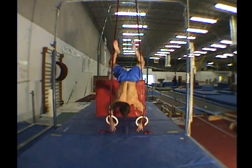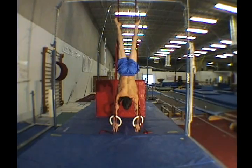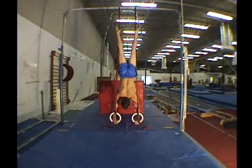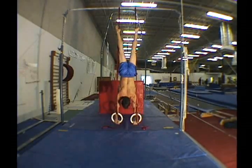As you see, when he kicks up to the handstand, his palms are open and the rings are so low that he's touching the rings with his fingers. That's for a reason, just to stop the swing of the rings and feel the balance when he kicks up to the handstand position.